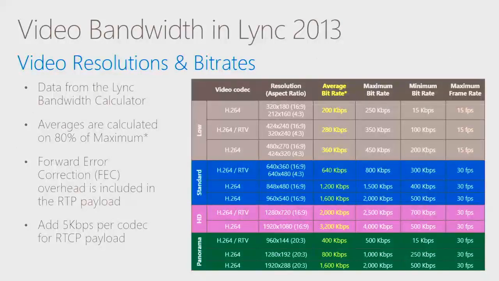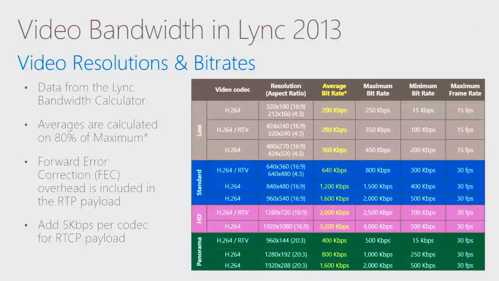So even though there's new Polycom CX devices that support high definition, if you hook those up to a Lync 2010 client, it's still limited to RTV. It's still going to send basically that 144p resolution. The Lync 2013 client, coupled with the new CX devices that support 1080p, has the ability to encode 720 or 1080. So you'll see that those are a little bit more. But that panoramic number is not very high when you compare it to other ones because it's a slice, right? It's like 1080p, but it's not actually 1080p. It's 1920 wide, but it's like a 1/6 or a 5th of the bottom of the screen, just a slice.